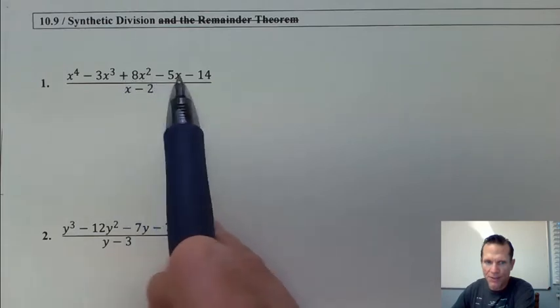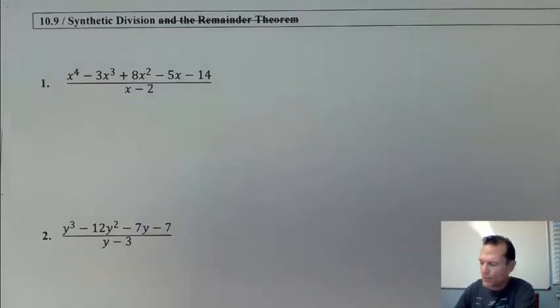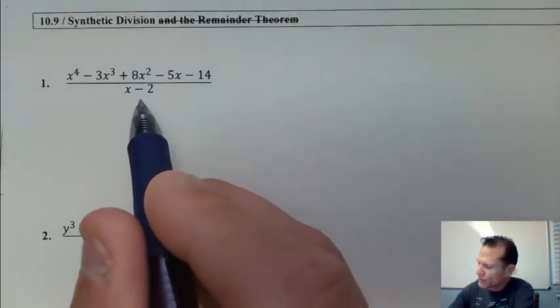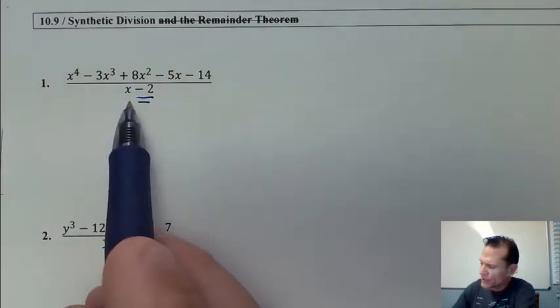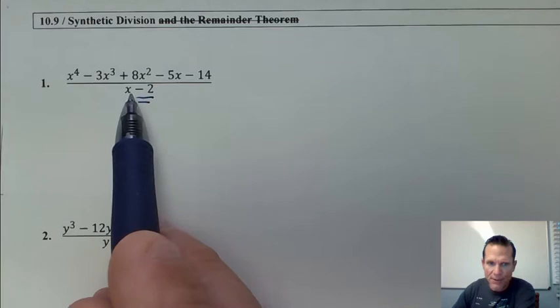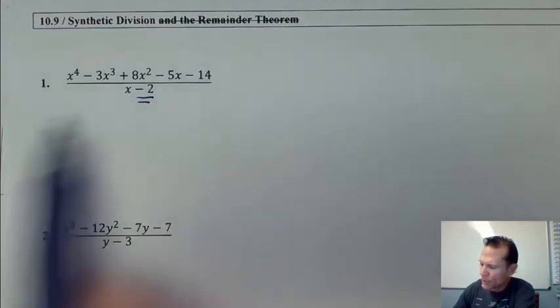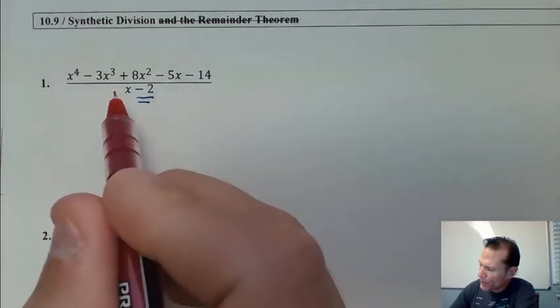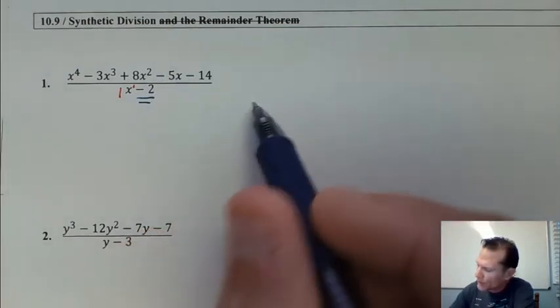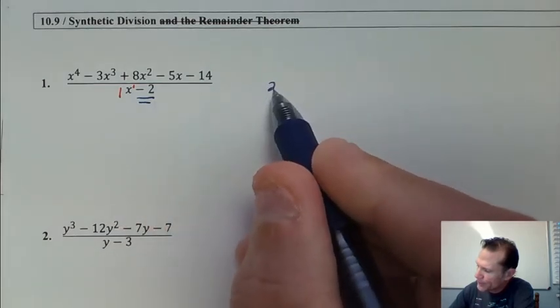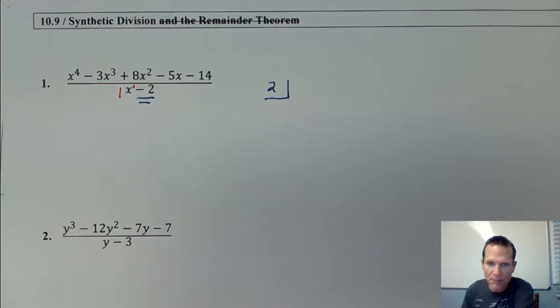We're dividing a binomial into this kind of a longer polynomial up top, and I'm going to show you how synthetic division works. To decide if I can use synthetic division, I look at this binomial on the bottom, and I have to look at a couple things. Number one is that I want a 1 right here, and I want this to be to the first power. When I look at this, it's one I could use synthetic division on. So what I'm going to do here is focus in on this -2, and I'm going to change the sign. This is just a template I'm going to use for synthetic division.